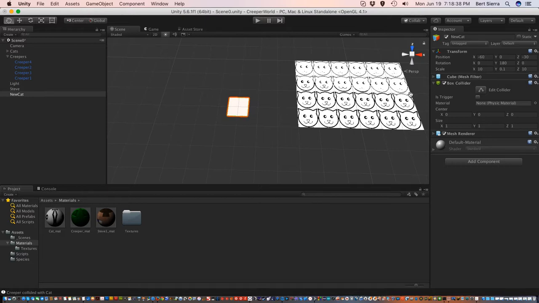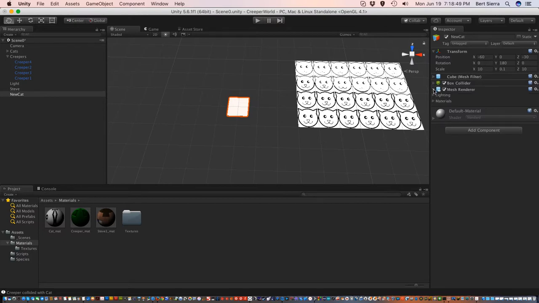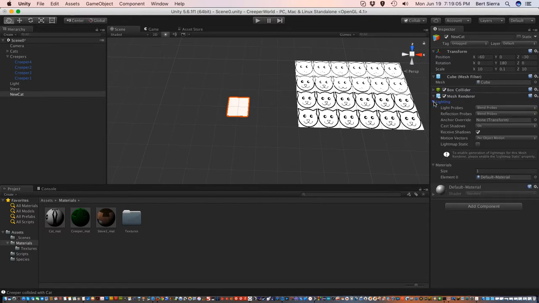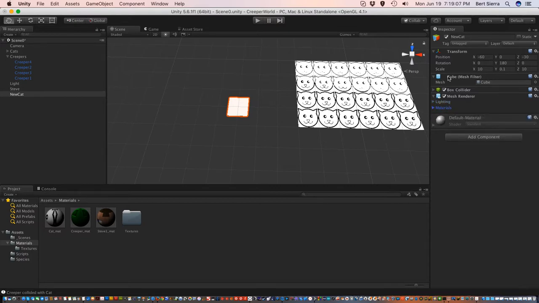So we've done the first thing in that we've created a cube, squashed it down here. We don't care about all of these things here, although, well, no, we do care about these things here. Let me talk about what these components are. This is what fundamentally makes it a cube, is this mesh filter. And this mesh renderer is what then makes it visible on the screen, subject to lighting and these other things. But fundamentally, this is the shape this object has.